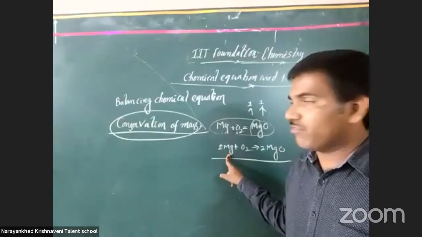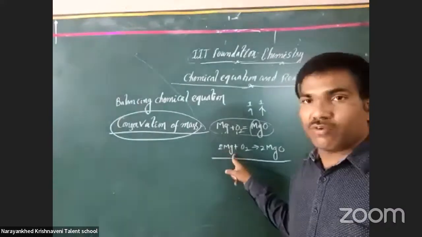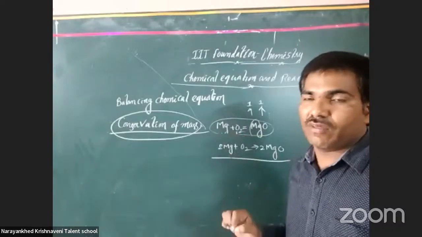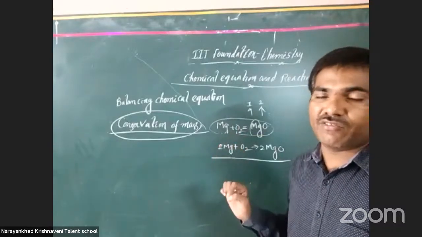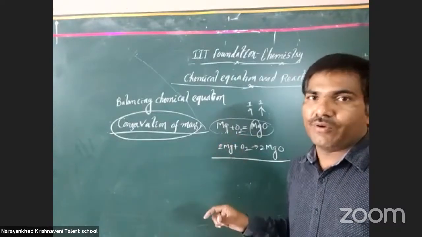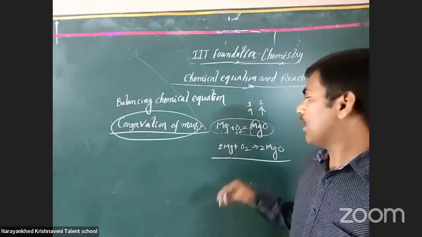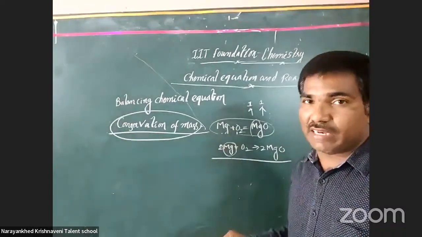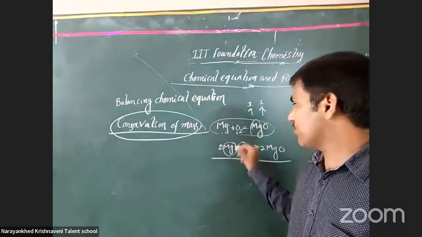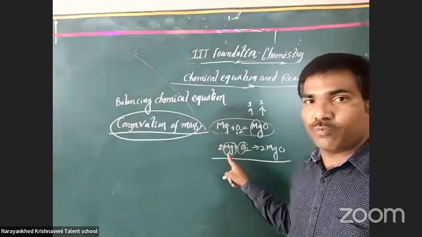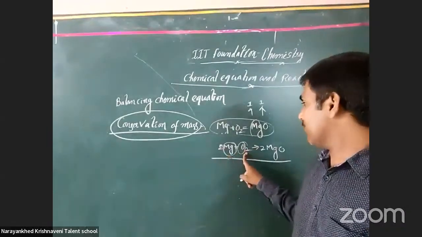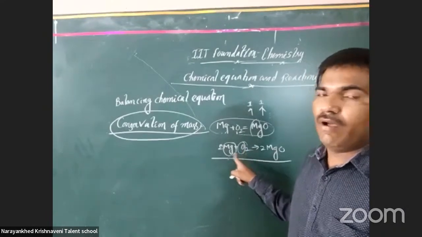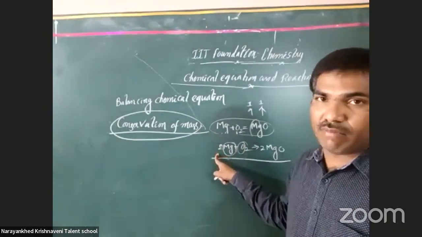Now if possible, after the conclusion of this, please write on the board the names of those elements and the symbolic representation of each element also. Got it? And listen carefully, magnesium, Mg means magnesium, O means oxygen. How many magnesiums are there? Two magnesiums. How many oxygens are there? Two oxygens.